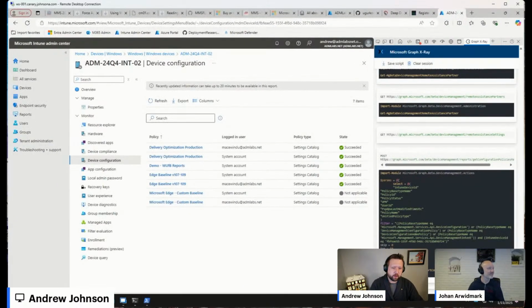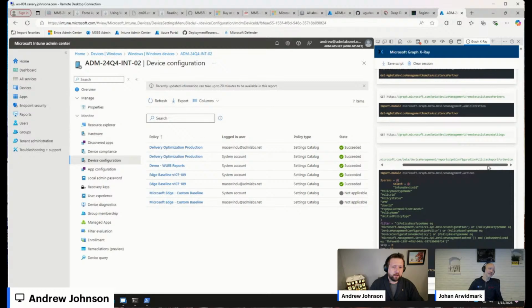Either because this commandlet doesn't function exactly as X-Ray is telling me, or I don't have exact access to this endpoint. So my long-winded point is that you have to do a little bit of reverse engineering.